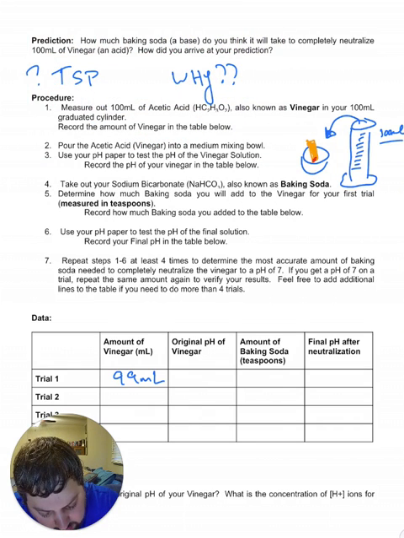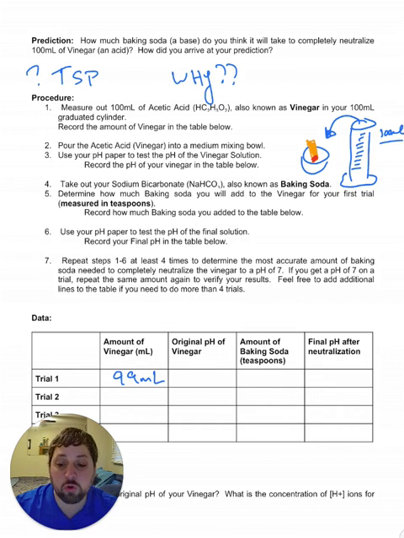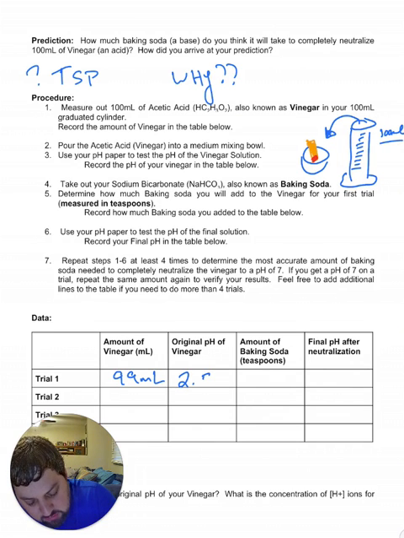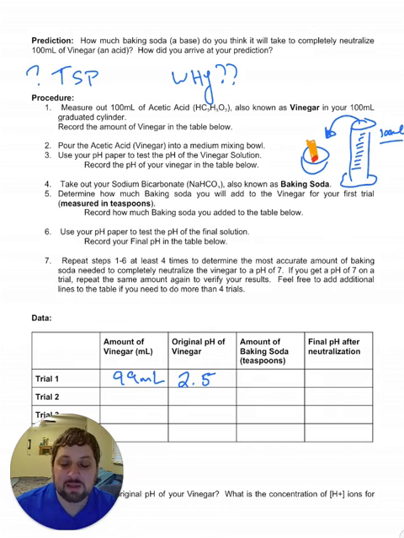So if you see red, you're going to record the corresponding value. If you see orange, you're going to record the corresponding value. So I'm, of course, working hypothetically here. Let's say I go through this and I record my pH to be somewhere between 2 and 3. So I'm estimating it to be 2.5. Again, I'm going to record this value in my data table for trial 1.